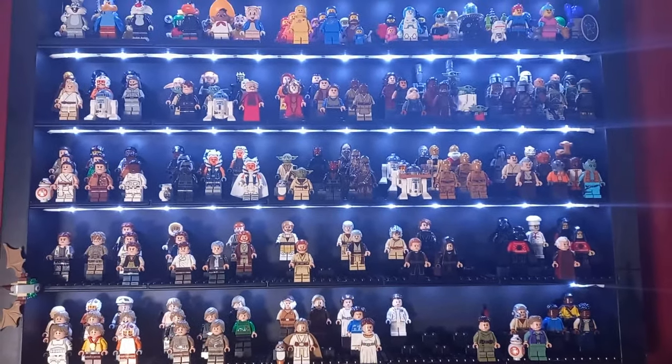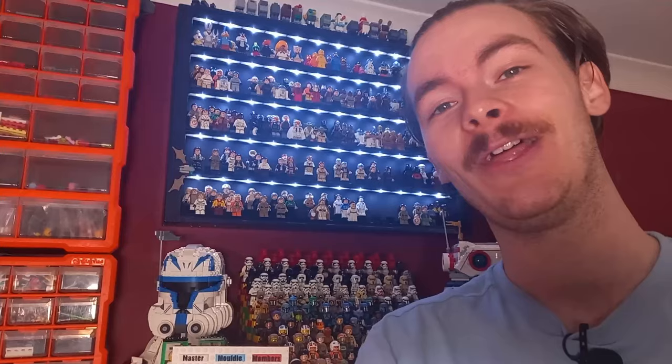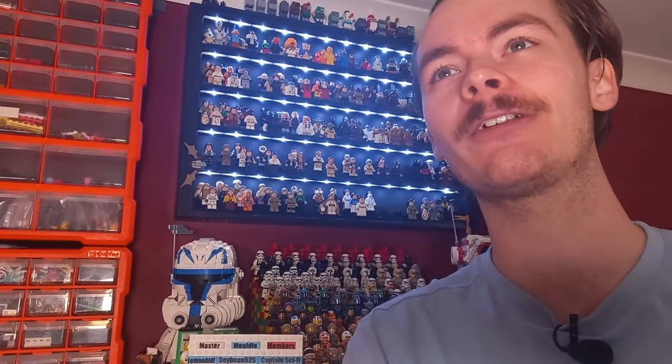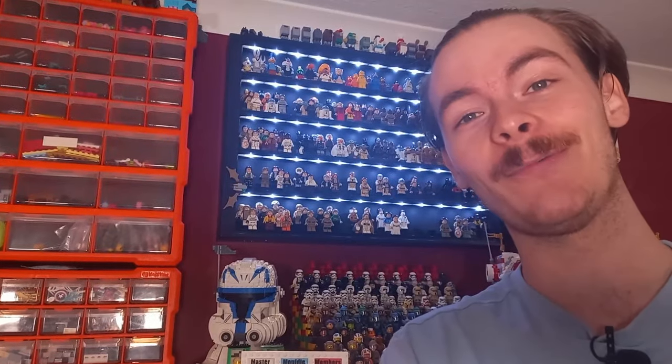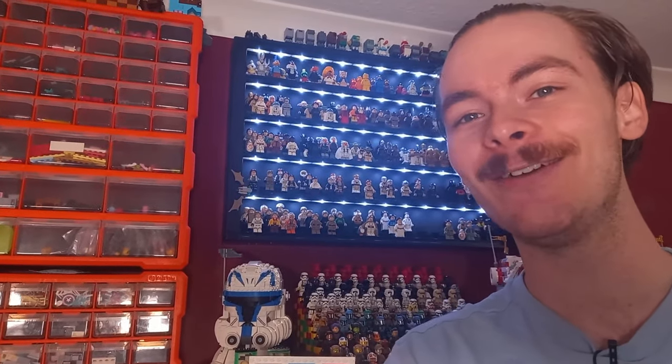There are a few different upgrades I'm going to make to this display over time, but this is just the start. Hopefully I can get a load of minifigures up there soon. I'll have to really rack my brain to create some of these customs and hope that LEGO have similar pieces available. The robes for the Empire Strikes Back end scene shouldn't be a problem since there are loads of robes out there. Thank you so much for watching - there should be an update in a couple of weeks when I have a few more minifigures. May the bricks be with you always.